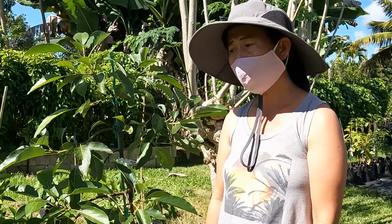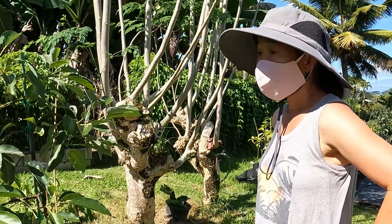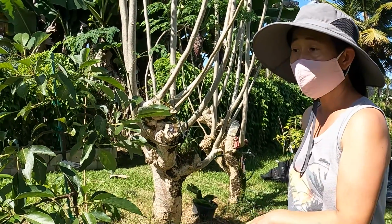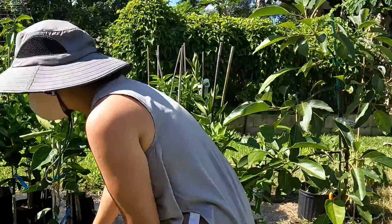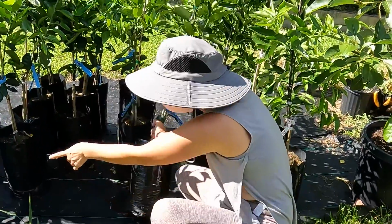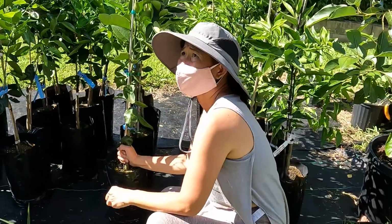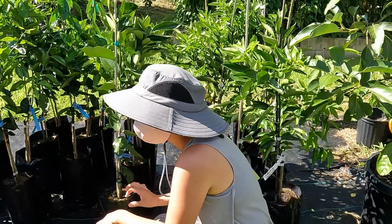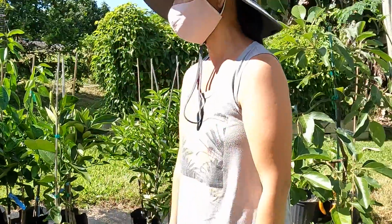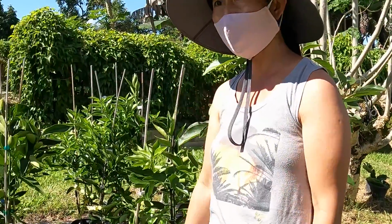Because they're bringing the backhoe in a couple of weeks. Can it stay like this in the back? Oh yeah, this can stay longer in the back. It's fine. The root is already out. That means it's established. Some roots are out already. That means it's ready to plant to the ground, but it doesn't have to be planted yet. You can keep it longer. Sometimes I keep them for 1 year and it's fine. I have some that stay long in the grow bag.